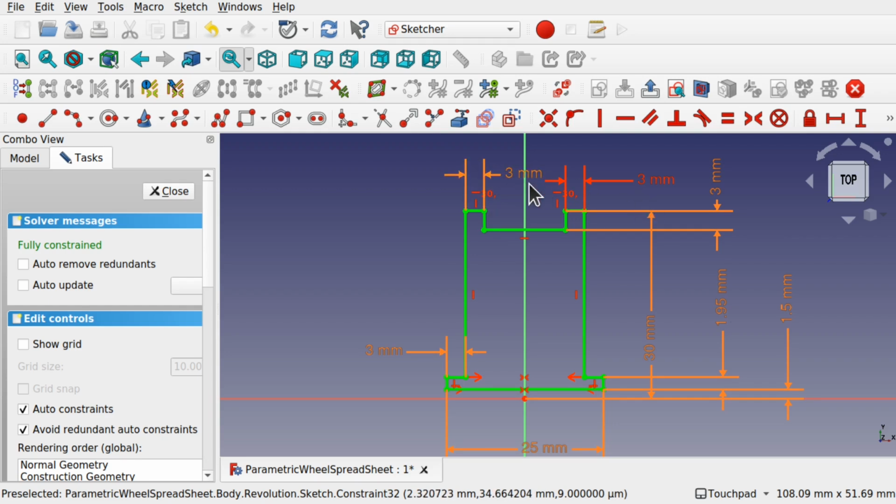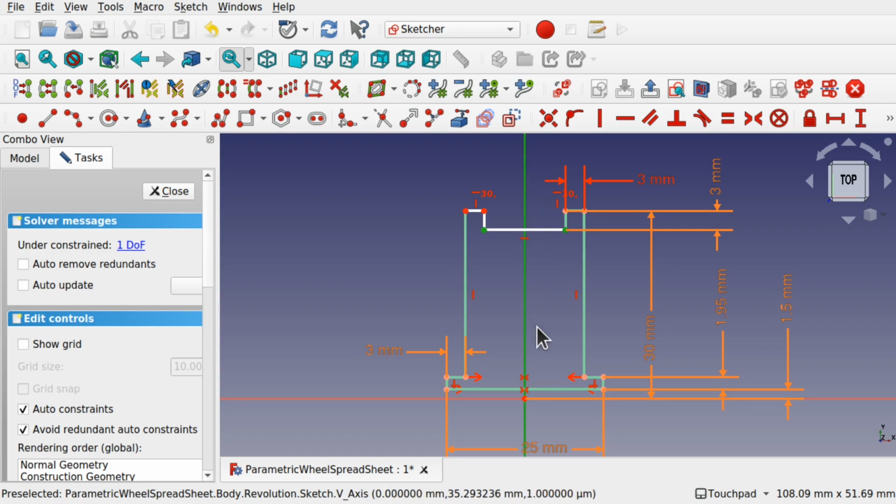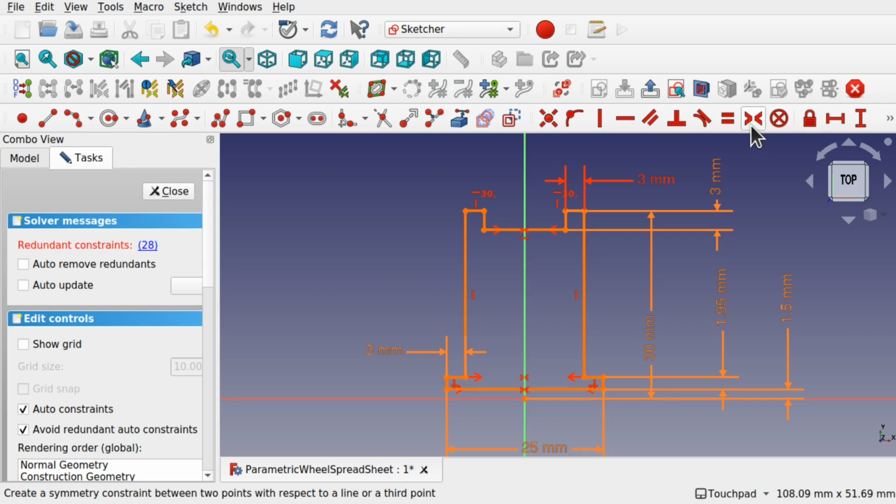Because I've got two of them on here, so if I delete this one and use this point, and this one will become redundant, and use this vertical line and use symmetry, click on the redundant constraint 28 and hit delete. That gets rid of that constraint. So that's good. Let's test that.